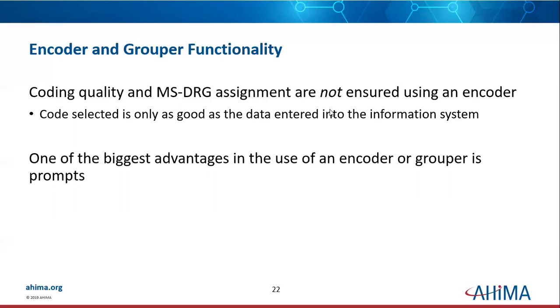Coding quality and MSDRG assignment are not ensured using an encoder. The code selected is only as good as the data entered into the information system, thus only as good as the analytical ability of the coder. One of the biggest advantages in the use of the encoder grouper is the ability to prompt you for selections.